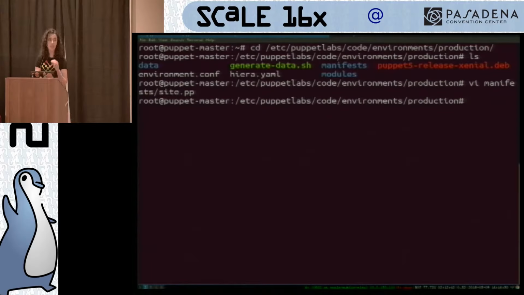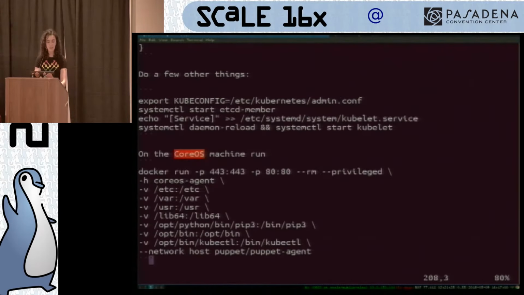And then specific to the Kubernetes module, we also need to generate some data that the module is going to use to make decisions about how to install things on our CoreOS system. If you go to the Puppet Labs Kubernetes module Git repo, it will have specific instructions for the Docker incantation that you run and all of the environment variables that you pass it.